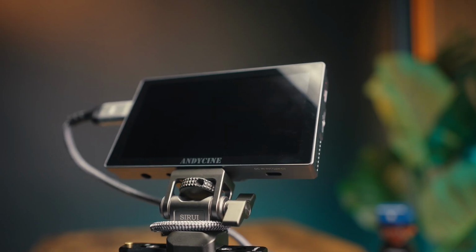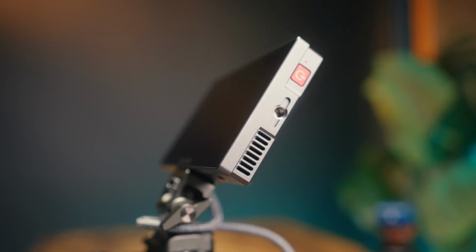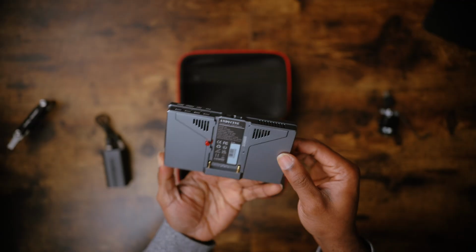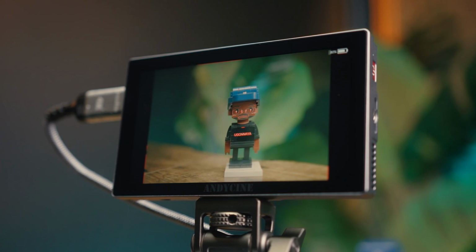Alright, about the basics, the Andycine X5 is a compact monitor that packs a lot into its sleek build. It's built with a CNC aluminum body, giving it a premium feel while keeping it super lightweight. And when I say super lightweight, it weighs just 241 grams from my own weight test, with no batteries or extra accessories attached. This makes it perfect for on-the-go creators who don't want to be weighed down by their gear.